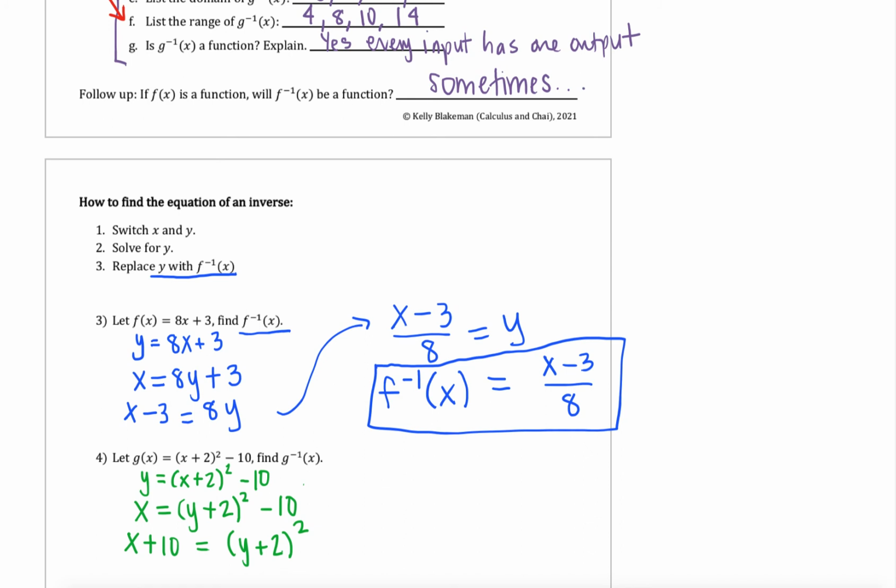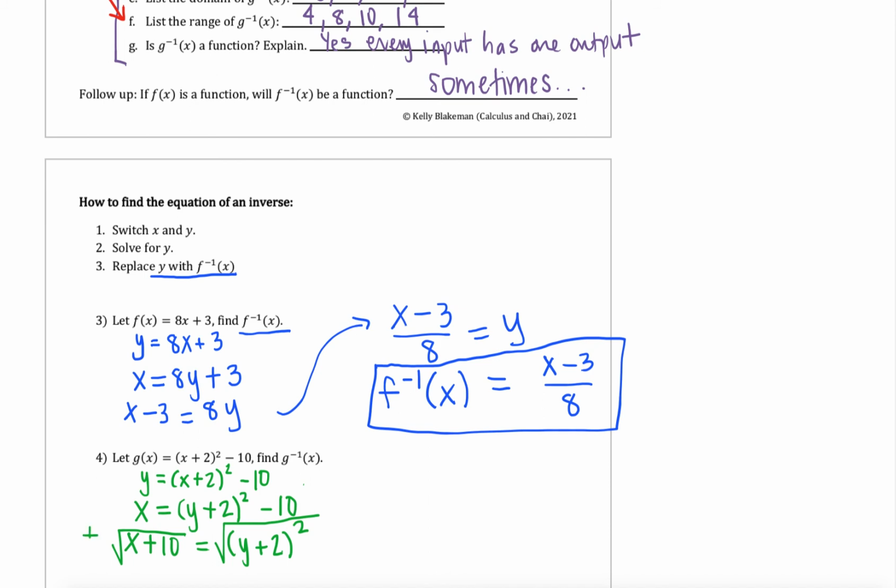Instead, I actually want to leave this in factored form because I only have a y in one spot. What we can do instead is get rid of the square. So what could I do to both sides of the equation that would get rid of the square on the right side? Well, we could square root both sides of this equation. Last semester we learned that the square root and the square undo each other. They're actually an example of inverse functions because they undo one another. So we could apply the square root to get rid of the square, but to keep the equation balanced, we have to apply it to the left-hand side as well.